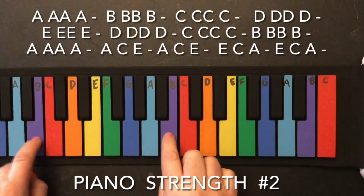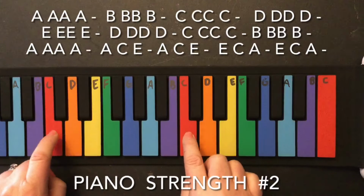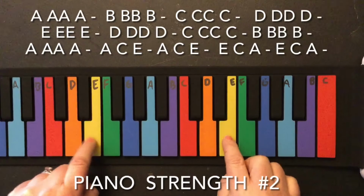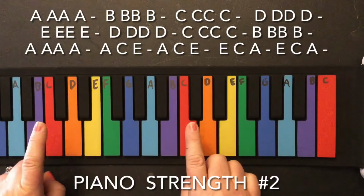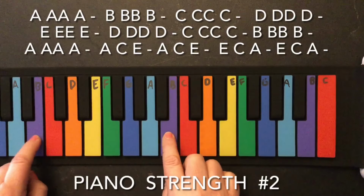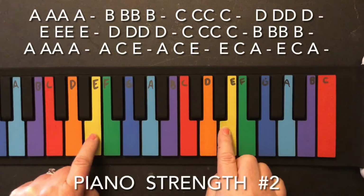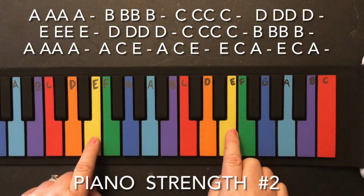Next is B, C, here comes D, go down, go down, here's A, C, E. And again, A, C, E, go backwards, E, C, A, and again.